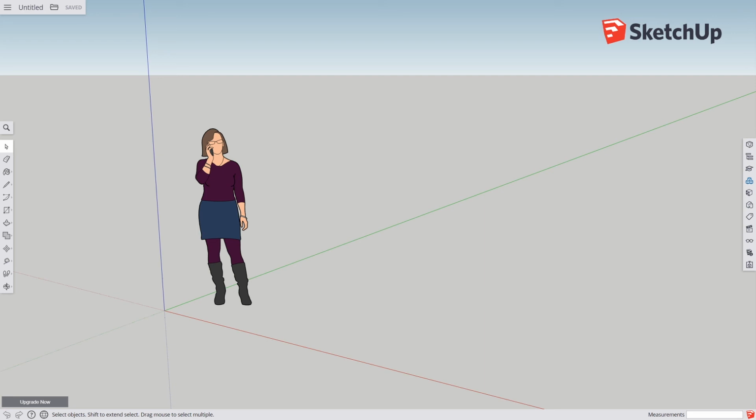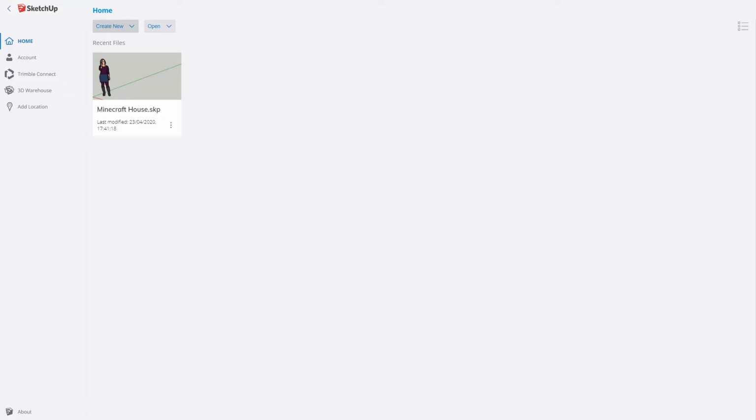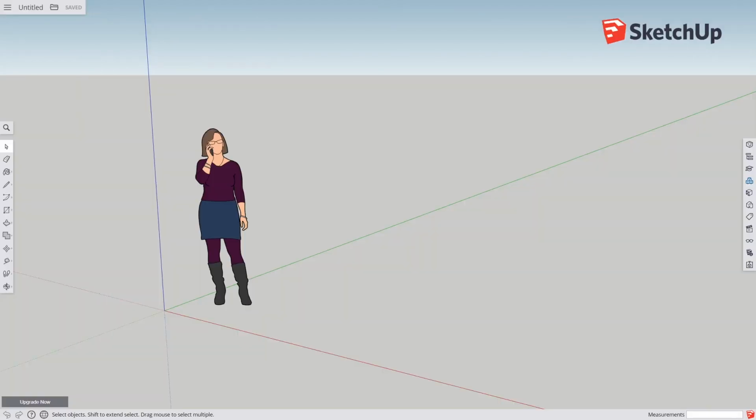Now, by default, if it's the first time you've logged in or you haven't changed it, it'll most likely be in feet and inches. I'd like you to click on the three lines at the top, create new, and make one in meters for this project. When it's back, you won't see much of a difference, but it'll pay off.